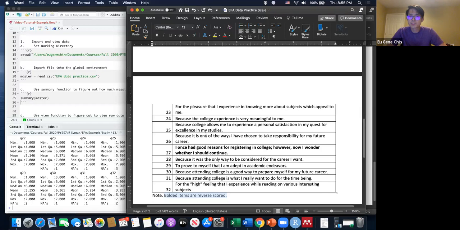The functions that we're going to use to run your EFA and to get estimates of your Cronbach's alpha, which is the reliability for the subscales that we may come up with, can recognize items that need to be reverse scored. So I'm going to show you the formula and how to reverse score if you are dealing with a normal regular data set. But just FYI, if you are one of my students in PY557, you wouldn't need to worry too much about having to reverse score.